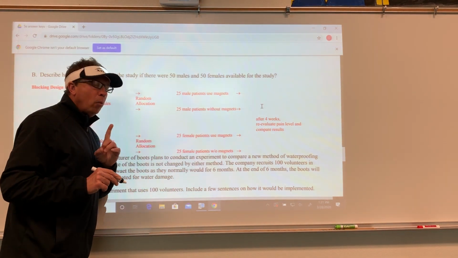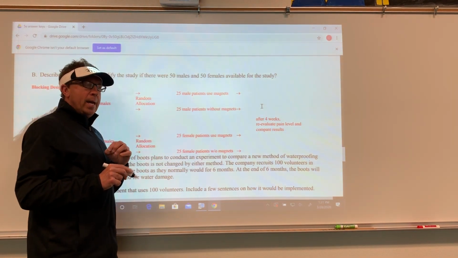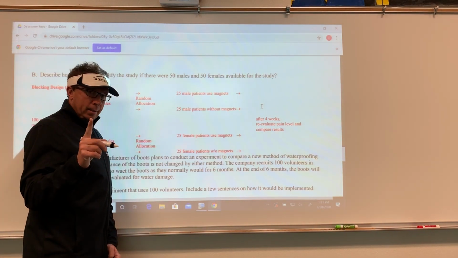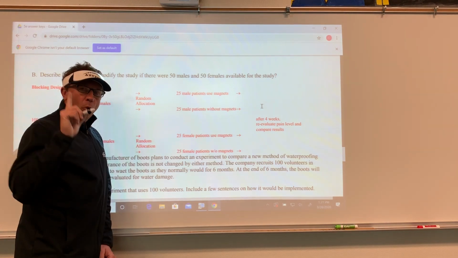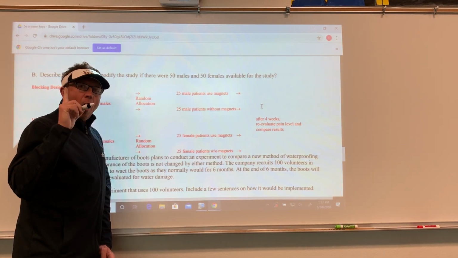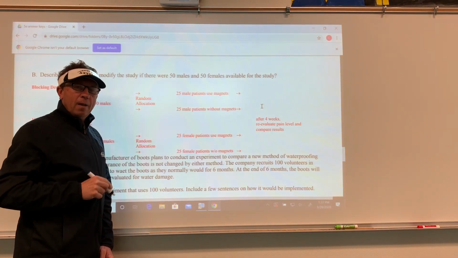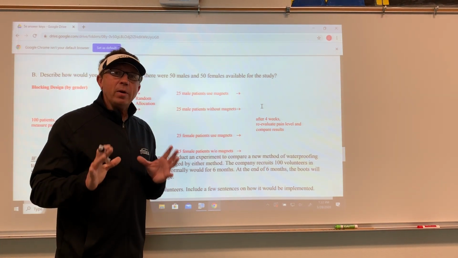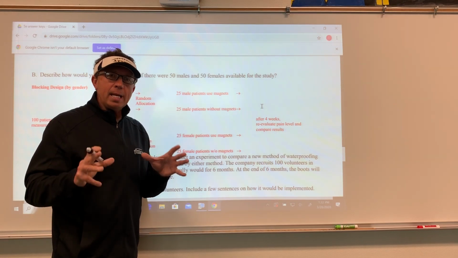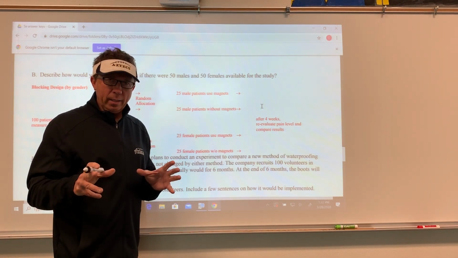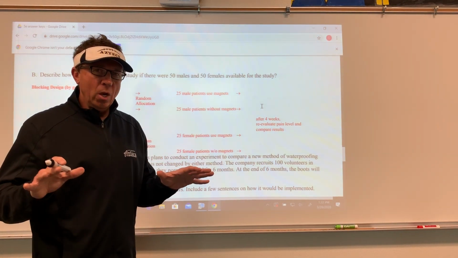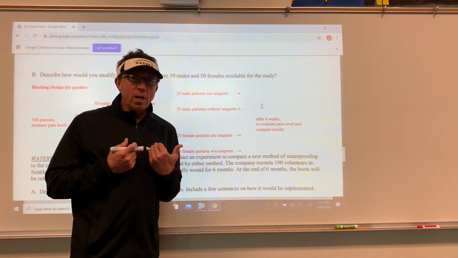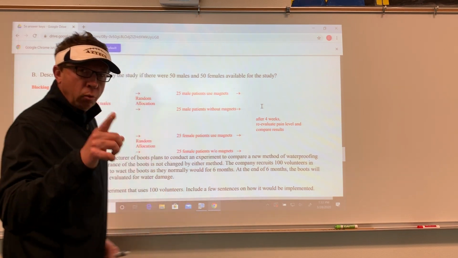The most clever way to do this is to do a matched pair design where your 2 feet are the pair. If you think about it, your right foot and your left foot are very likely to have the same amount of rain happening. So this is brilliant, where we could do a matched pair design where the individual's feet are the matched pair. So that's what I've done here.